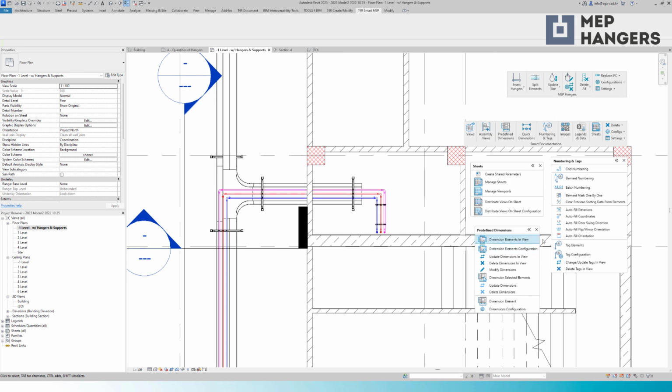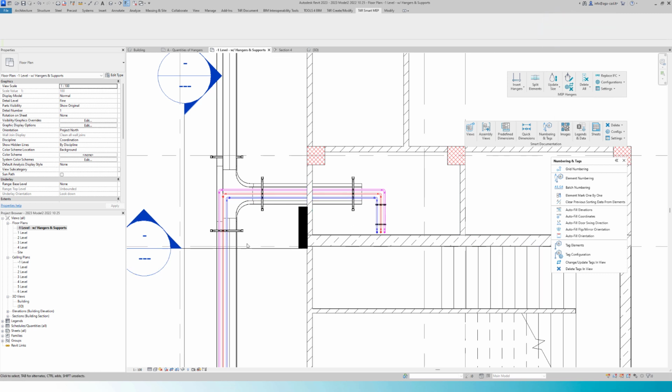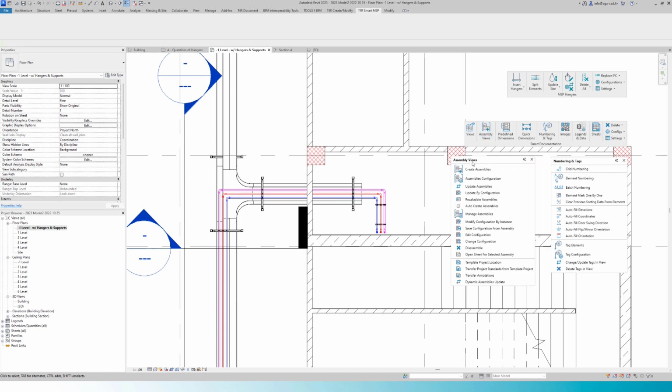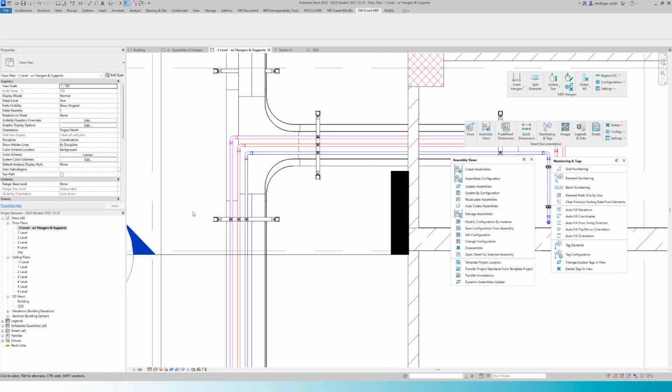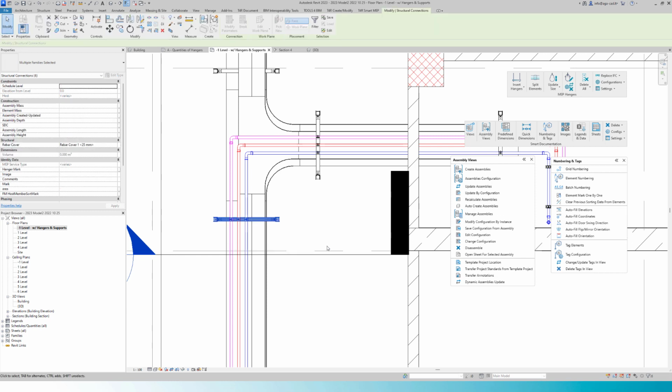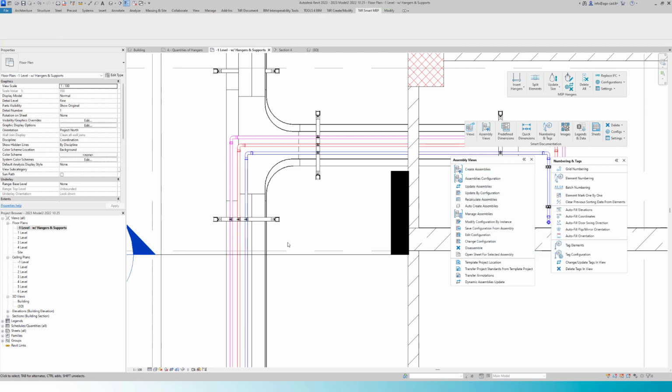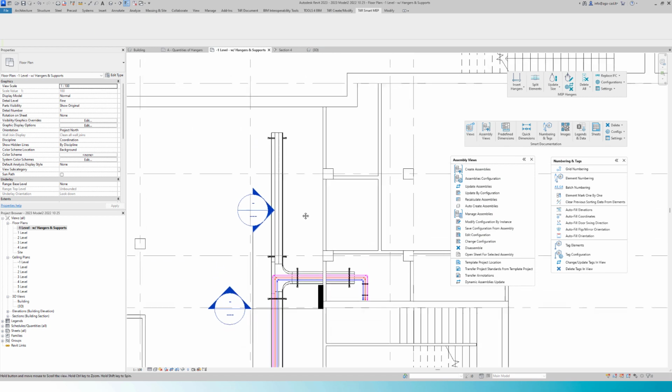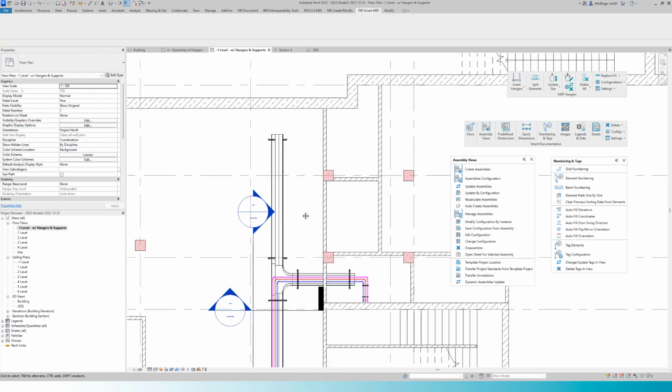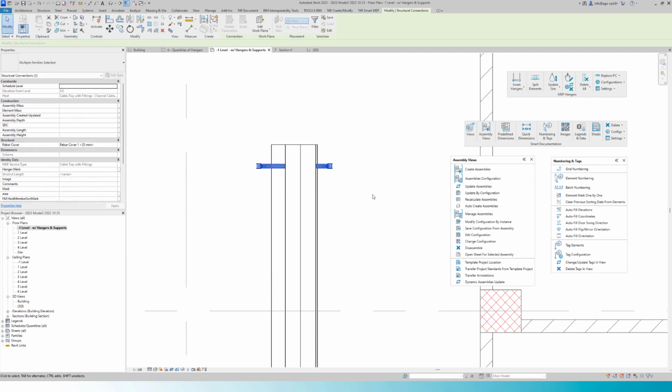Okay, now to create prefabrication drawings for these supports, I need to use Assemblies. So Assemblies is the go-to when I have complex structures. But it's a bit different than before because this one structure consists of 6 different families. And if I used create Assemblies for this selection, I would get 6 individual drawings. But again, I want just one. So to accomplish that, I will create assemblies by hand using plain Revit, and then I will create drawings for them using our smart documentation.